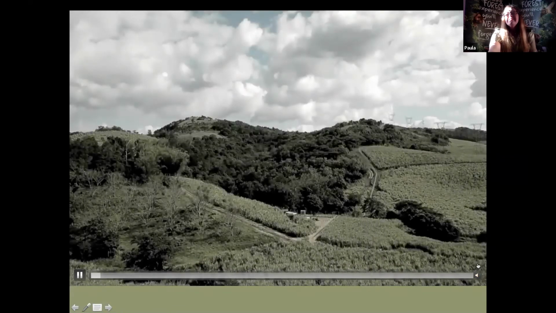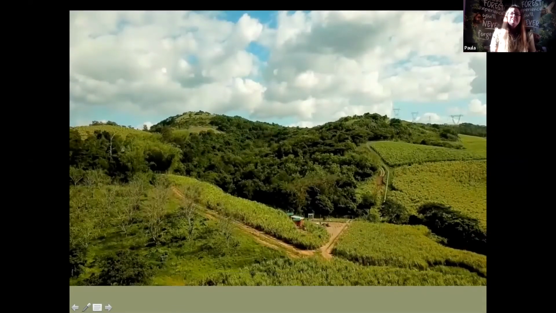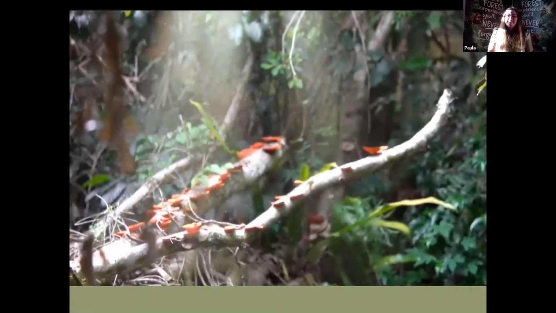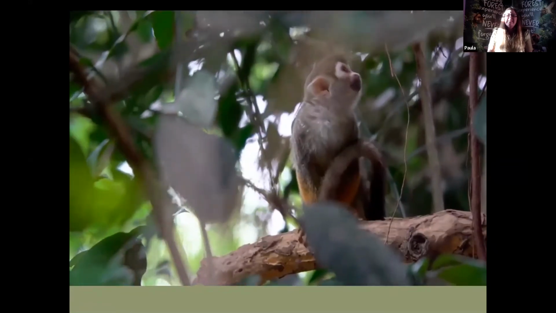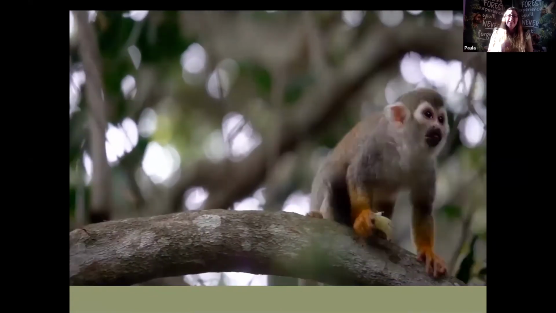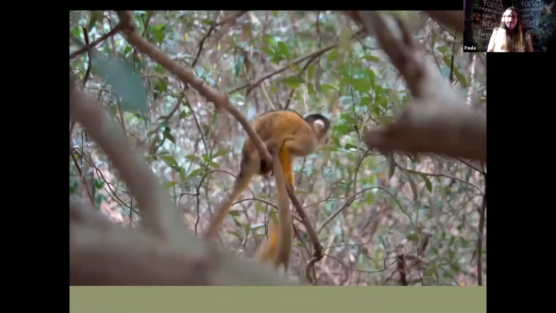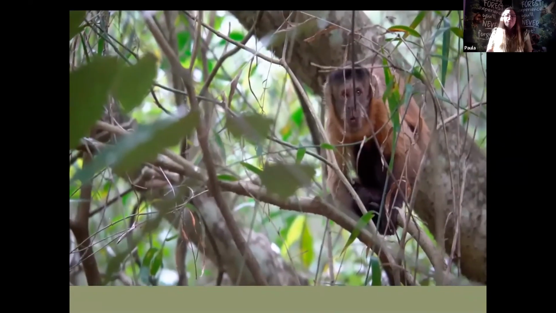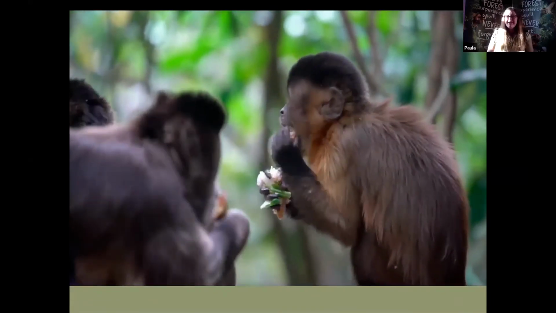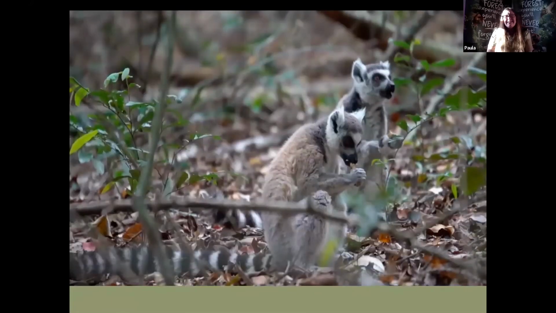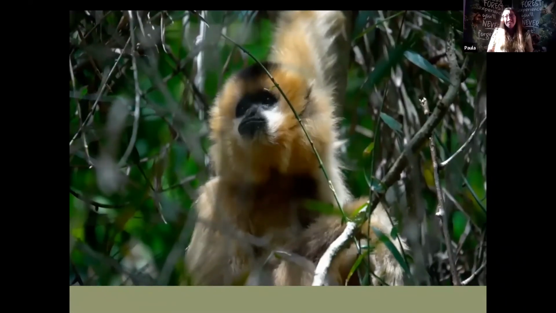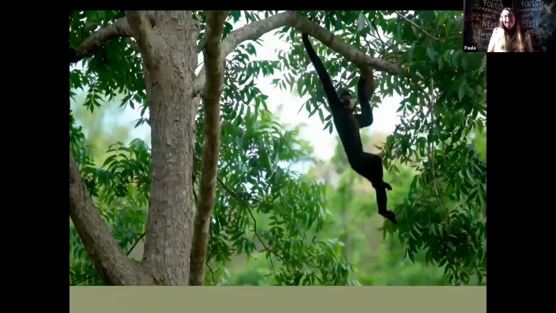None of our primates are kept in cages. This is the forest that you will arrive to on the vehicle. When you arrive at the forest gate, a guide will be waiting to take you on a guided walk through the forest. This stunning indigenous forest is 23 hectares, and this is what you can expect to see. All of our primates are free roaming in that forest. Every walk is different. You can go in 10 minutes after a friend and have a completely different experience. Our tickets last all day. You can join as many tours as you like during the day, and the guide will help you look for all these different amazing primates.